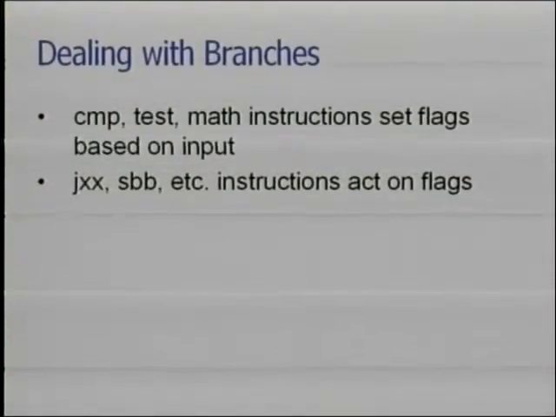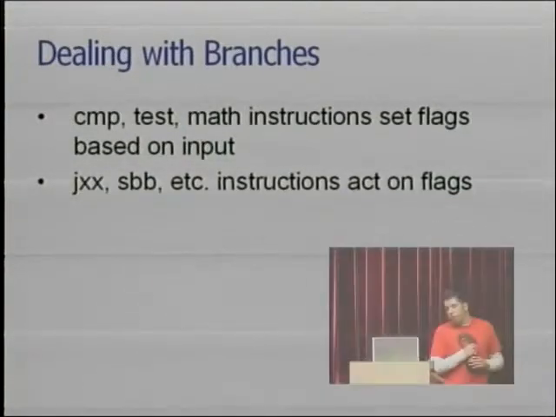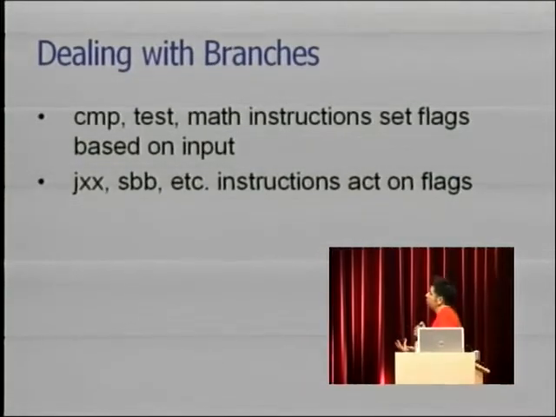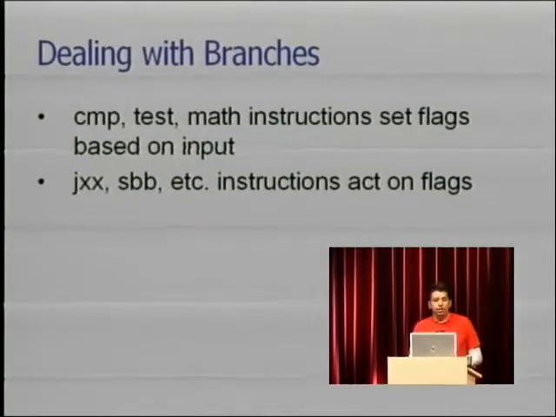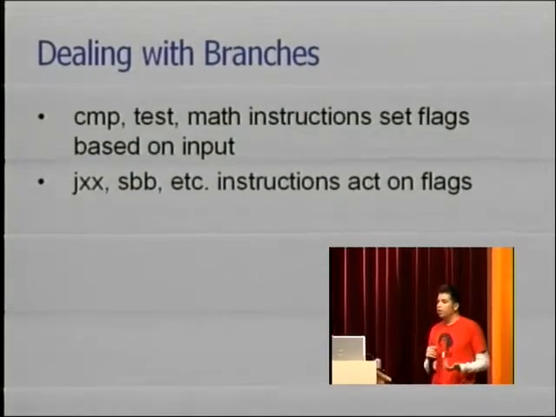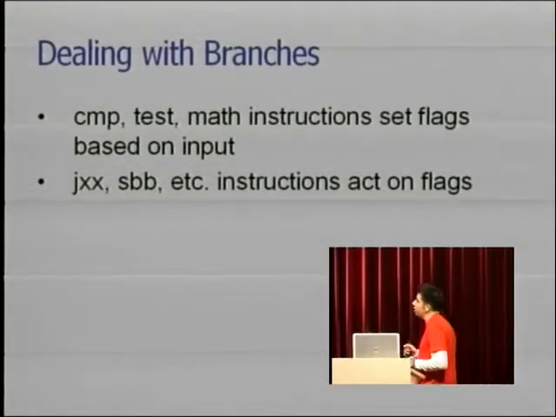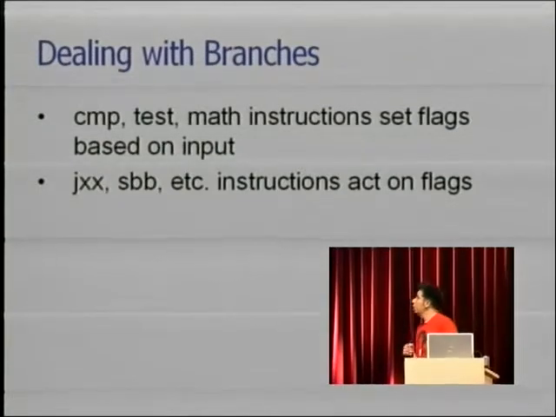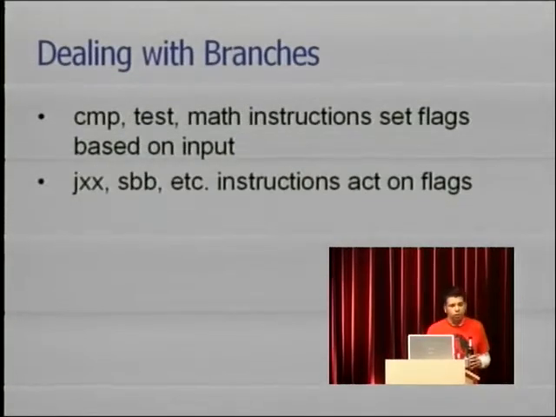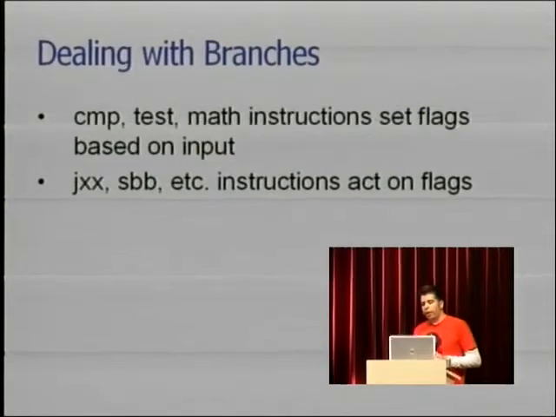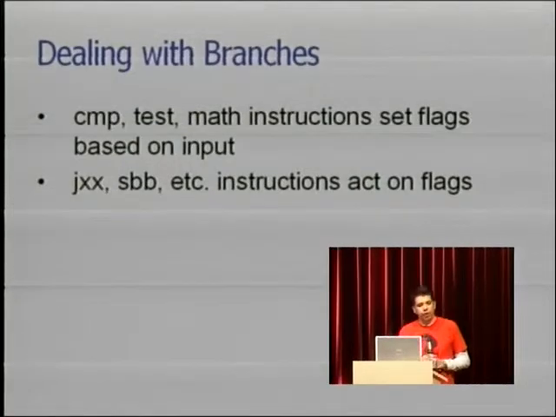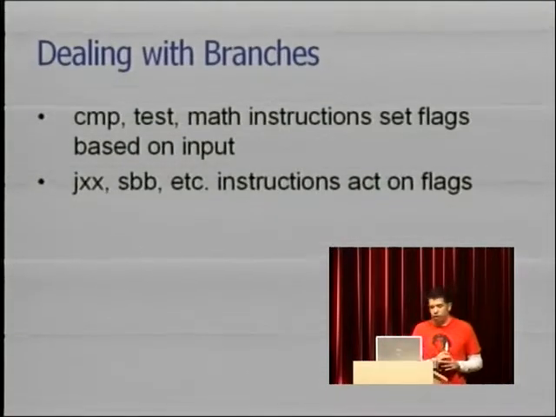So when you're dealing with branches, the jumps, the SBBs, all that, don't really decide what happens based on input. Those are all reactions based on the compares, the test, math instructions, and whatnot. Those set flags, those are the things that cause the different machine states to appear, the different combinations. And the jumps, like JE, whatever, because this is all x86, so that's what I'm using right now, are all based on the comparisons and the flag conditions. So branches really come down to comparisons and the results of comparisons.